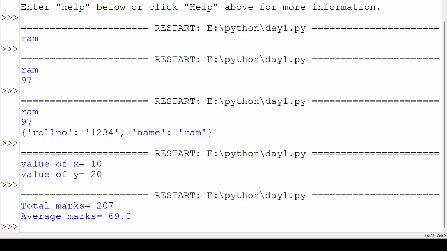We must use the self keyword, which is not actually a keyword, but we need to use it as a parameter inside a class method. That is compulsory. Not only self, we can use another variable or name also, but it should not be present anywhere else in the program. So it is universally practiced to use the self keyword.